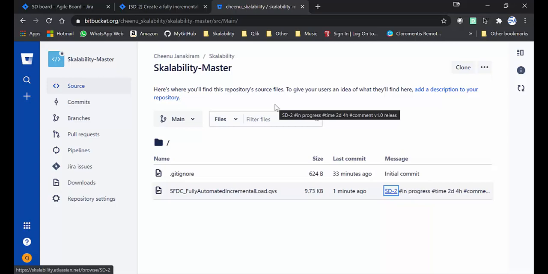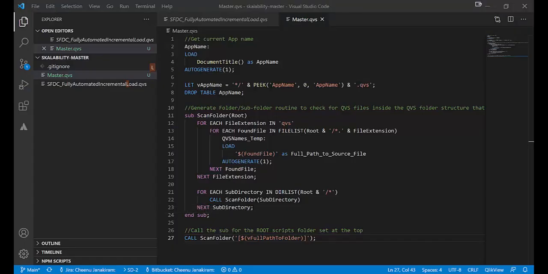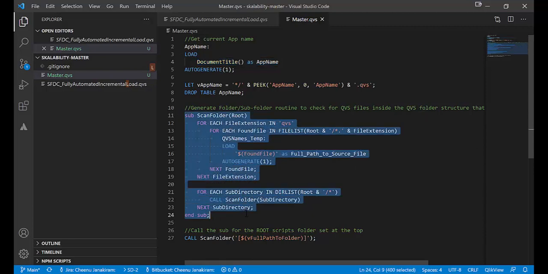Ideally, as I have implemented in a client environment lately for their development process, you can create a master.qvs, which uses the Qlik document name function and does a folder scan inside the QVS folder. Name the QVF exactly the same as the QVS that needs to be launched with it.